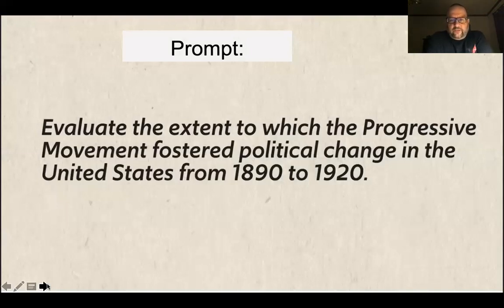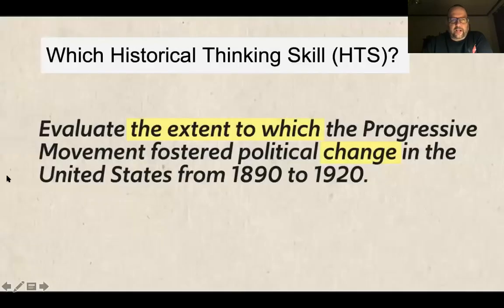So here's a practice prompt I want to look at. Evaluate the extent to which the progressive movement fostered political change in the U.S. from 1890 to 1920. The example we've chosen here is one from U.S. history. Let's take a look. I want to break this down, because this is some of the same wording, and I think this helps.